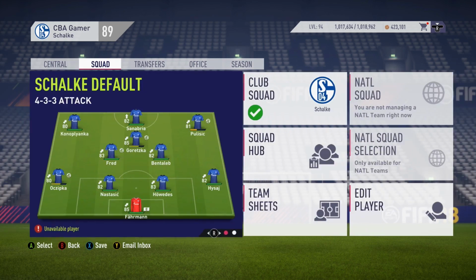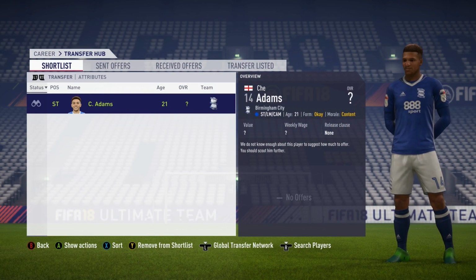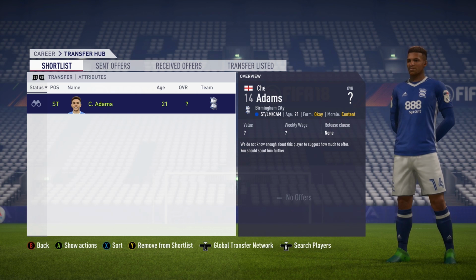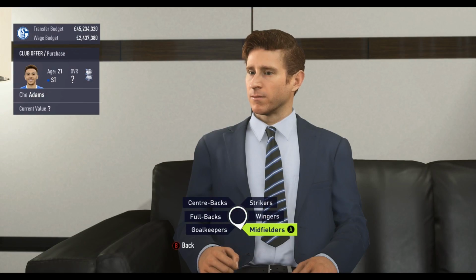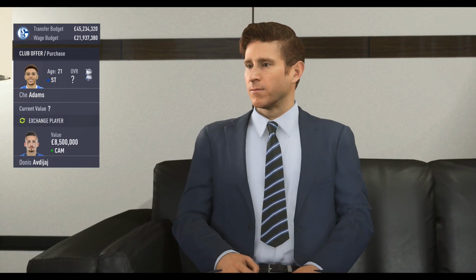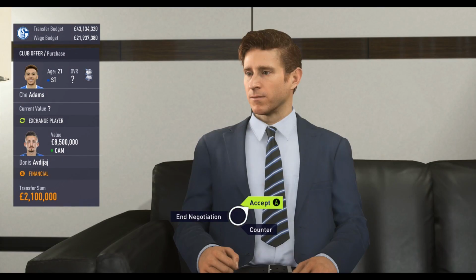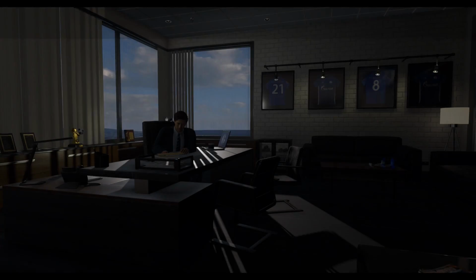So what we're going to do is quickly go into Transfer Hub. I've already searched up who I can swap it with, and that is Che Adams from Birmingham City. So let's approach to buy, and then let's get this over and done with. Let's just quickly skip this. We do player swap, midfielders, and we can do it with TheCbaGamer, and we should get it through. Yep, there we go. And then 2.1 million. I don't mind paying that because it's only 2.1 million. So there we go, TheCbaGamer is going to Birmingham City, and Che Adams is coming here.